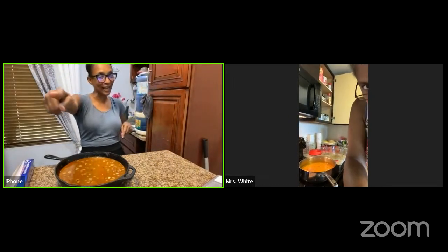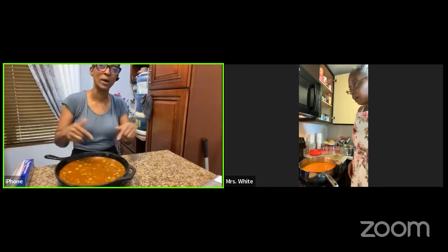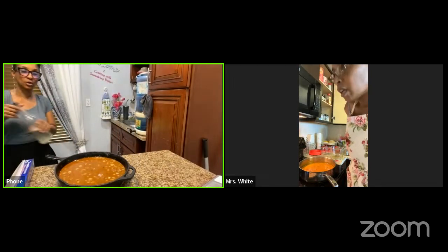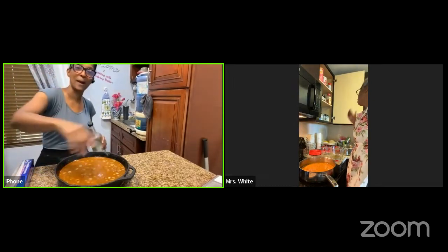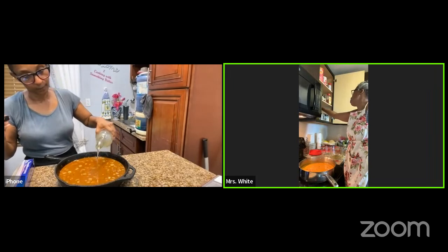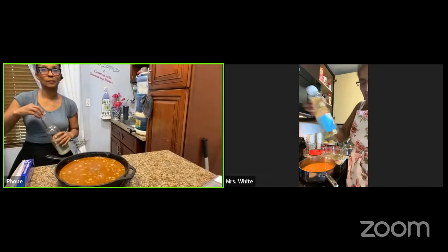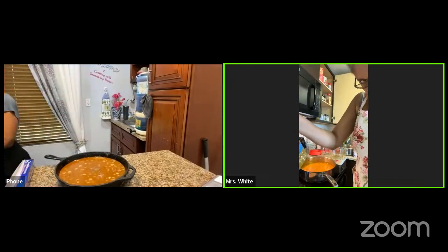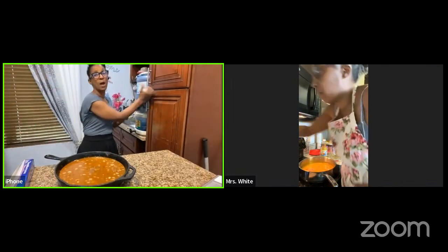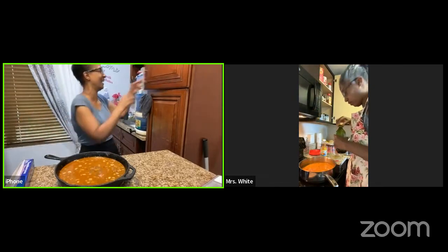We just learned that today. So why don't you put a little extra oil in there? Just to make sure it's coated properly, because you don't want it to stick to your pan. I'll do the same, because I'm not greasing it. So just add about a tablespoon and it will coat your pan to make sure your rice doesn't stick. We have vegetable oil. Is vegetable oil good? Yes, ma'am. Just put a tablespoon of that in there, because you have to grease that pan, otherwise it's going to stick, and then you're going to be telling me, behold, my rice didn't come out right and now it stuck to the pan. I'm just teasing.